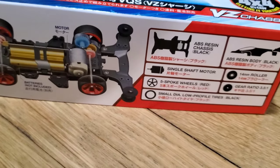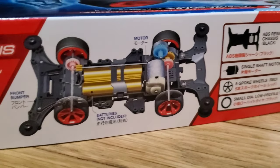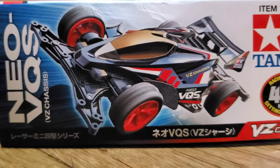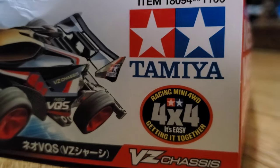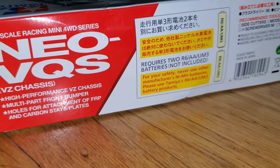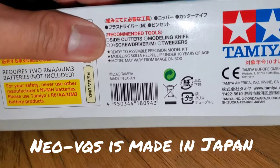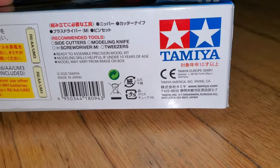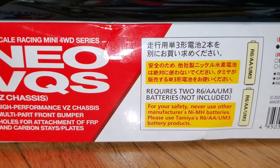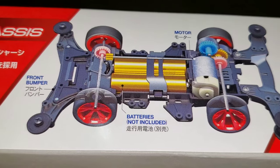It's more detailed and specific. You can see all the stuff inside the box, so when you're buying, you can take a look at the side of the box as usual and it will tell you what's in it. The other side of the box is the same as the front — it is VQS VC chassis with the item number. The other side is mostly Japanese but has English too. What surprised me is it's made in Japan. The release date is 2020, and we are thankful that we got this early before it was released. Shoutout to the one who hooked us up!